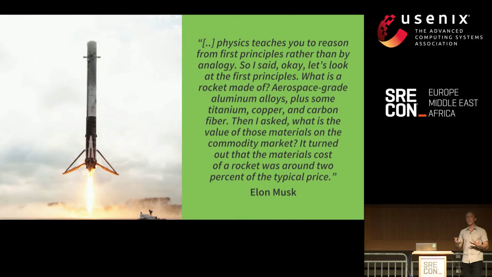But I think this is a really good example of using first principles thinking to go from something really complicated, distilling it down to the first principles, and then doing some simple math, and then seeing the discrepancy between his naive interpretation of what a rocket is and the actual cost of a rocket, and then arriving somewhere much, much closer to the naive interpretation. Because when you have a gap between your expectation and the actual performance or cost of a system, that gap is always going to be an opportunity either for you to correct your mental model of the system, or there's a huge opportunity. In this case, there's a big opportunity.